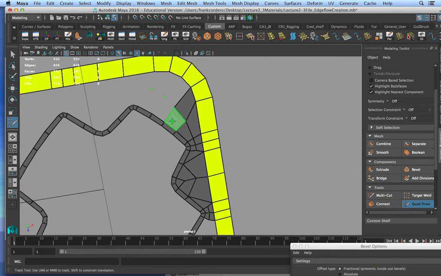So again, maybe it is easier in certain sections to make those connections. QuadDraw makes it pretty easy to offer some solutions, but you're still going to have to solve for the ones that are a little bit tough.